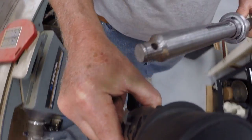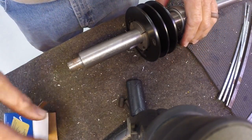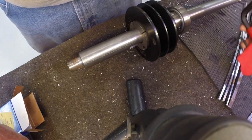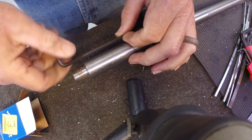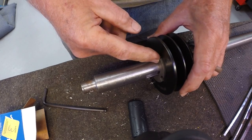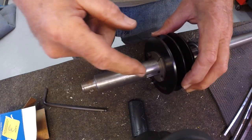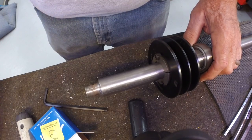All right, so let's go put the pulley back on. Go ahead and get the two set screws started here. These set screws pull the bushing and the pulley together, and the bushing is split, so that creates compression on the shaft, and gives you a secure fit.